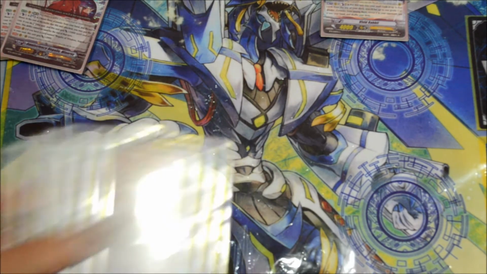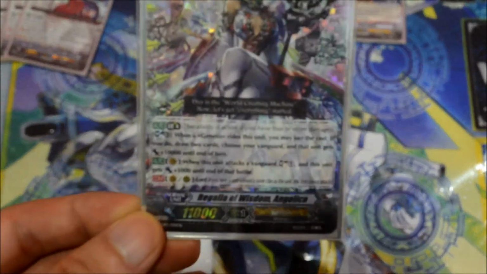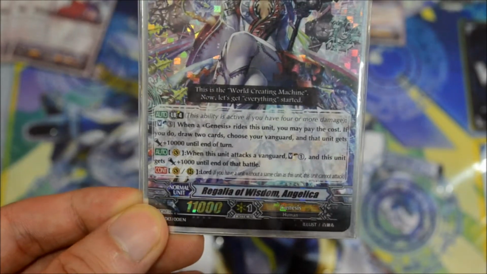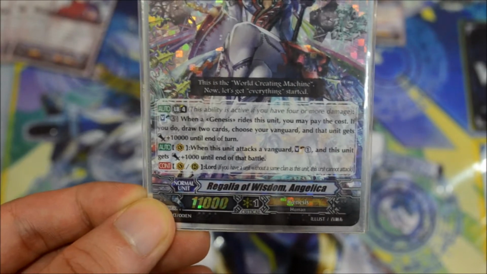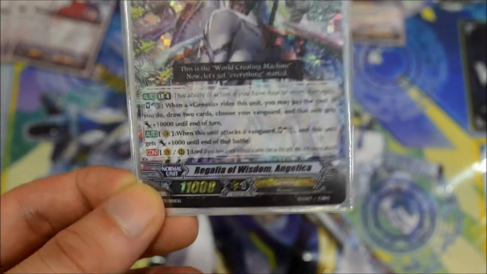For Angelica, the Break Ride. You need her because you want the Cross Ride. So her skill is, when a Genesis rides a unit, basically when it's ridden upon, you can Soul Blast 3. If you do, draw 2 cards and your Vanguard gets 10k. So yeah, Soul Blast 3 for drawing 2 cards. So this helps you to draw cards.